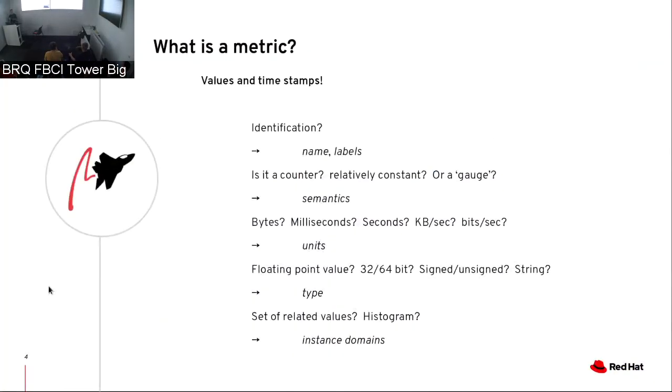So every metric has a name. In most recent versions of PCP, the last couple of years or so, metrics also have labels. I won't talk much about that, but for today's purposes, it's important to know every metric has a name. So for any piece of performance data that you might be interested in with PCP, there will be a name associated with it. What is the time resolution of the metrics? I see there are milliseconds, seconds, but it's important to know the resolution of our metrics.